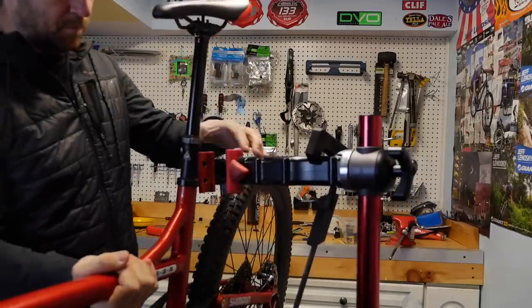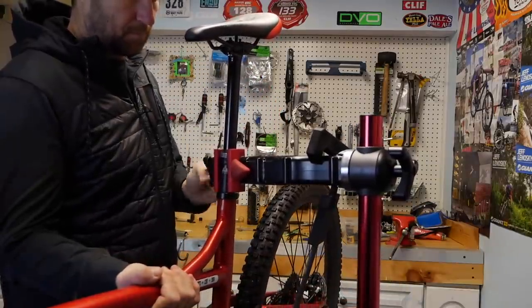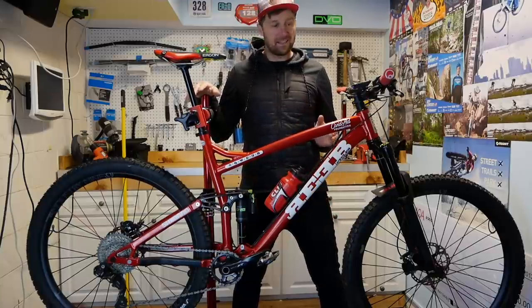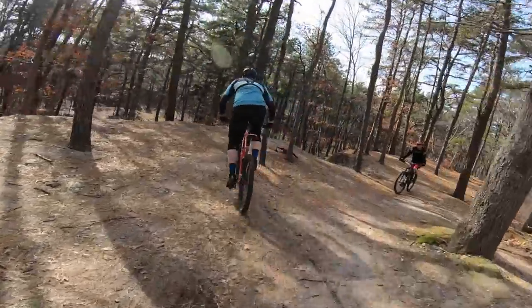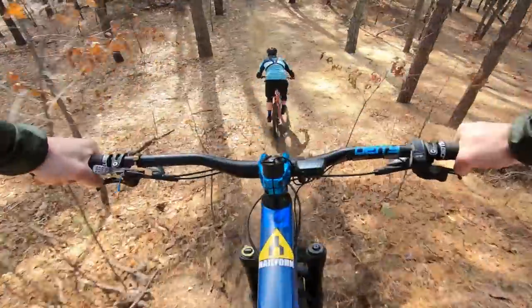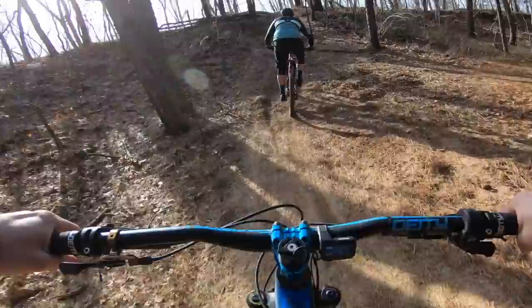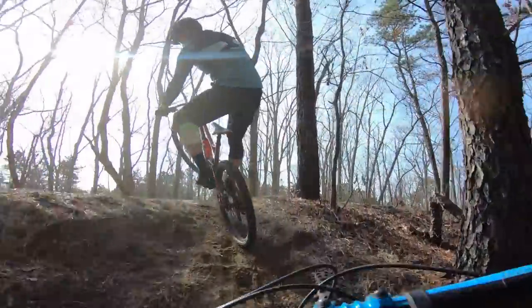So what's the occasion? I just revealed this bike to all of you about a month ago. This is my first bike check on my 2019 Reeb Squeeb. And since that time, all I've done is tell everybody who will listen how this is the best bike I've ever ridden. So why would I start changing things already?